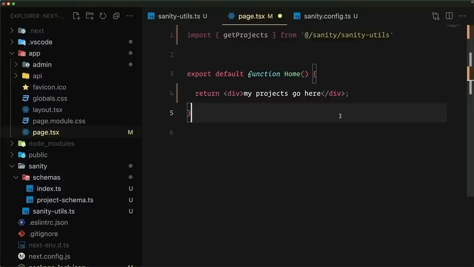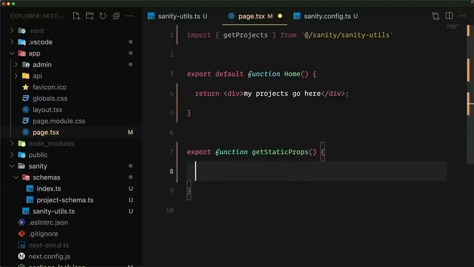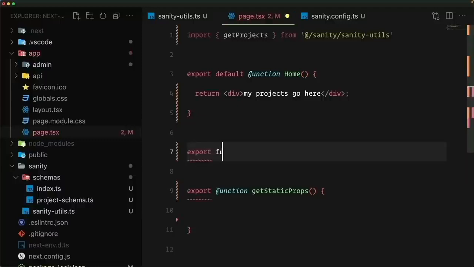So what you would normally do if you wanted your data to be fetched on the server side and shown to your React component on a page, you would normally do this. You would do export function getStaticProps. And then if you had a page that had multiple paths like a dynamic route, you would also have to do export function getStaticPaths.